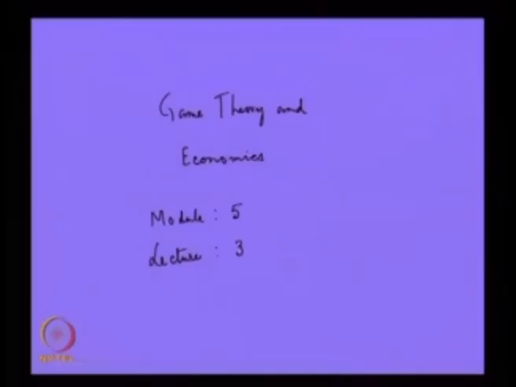Now, in case of a sequential game or extensive game, if we have to have an idea of a solution, as to which outcome will occur in a game theoretic situation, then we have to have certain conceptual tools. And in the last class, we started with one such tool, which we called a strategy. A strategy is defined for a particular player. So, strategy of a player. Suppose the player is i, which could be anyone, 1, 2, dot, dot, dot, n.